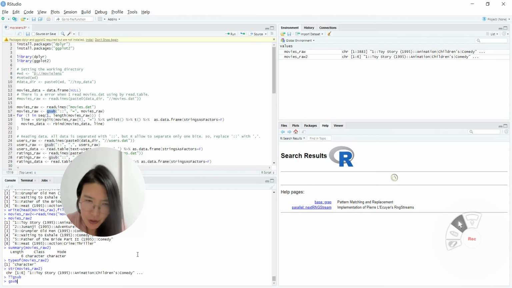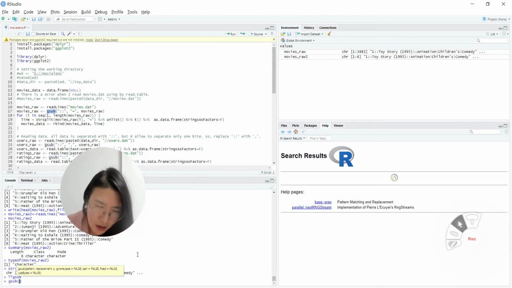And if you are wondering about this, you can check the automatic alert menu. So gsub is the replacement function.